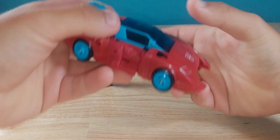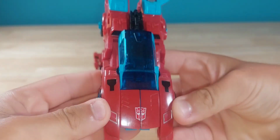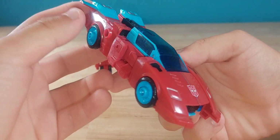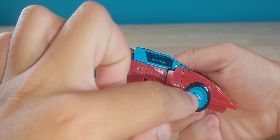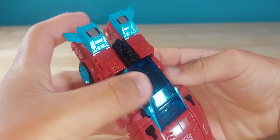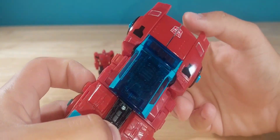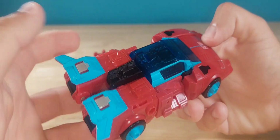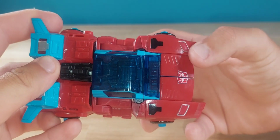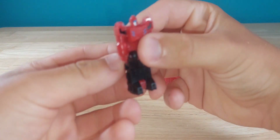So, on to the figures. Let's take a close-up on Pointblank real quick. You get that nice Autobot symbol that is split, because mine has the Nonnef upgrade kit. You get the nice painted rims, then that nice all-spark blue highlighting the windows here. Some transparent plastic, you can see a little bit of detail in there. And not coming well off camera, at least from what I can tell. Get some nice silver highlighting where the headlights would be. So, not too bad.